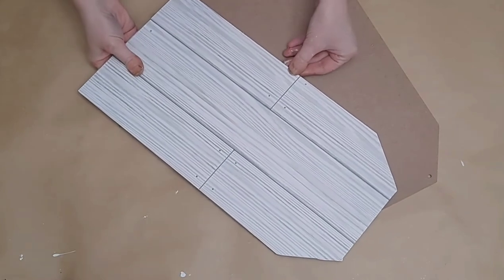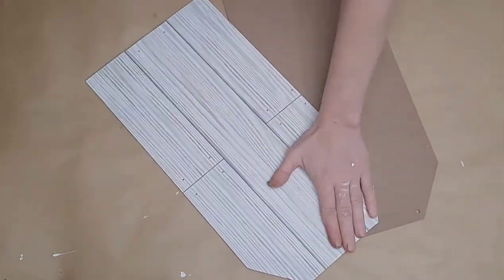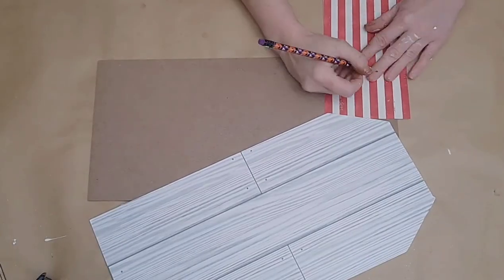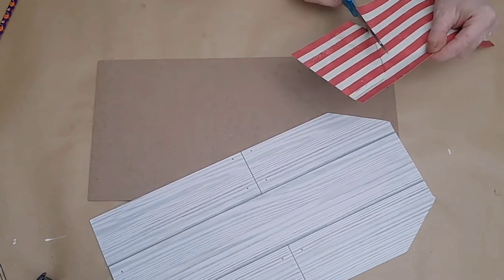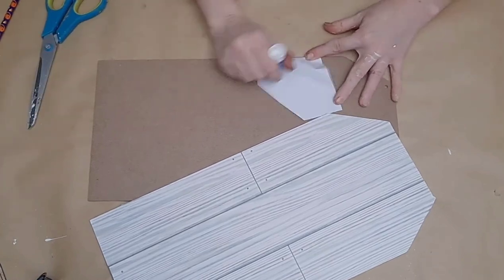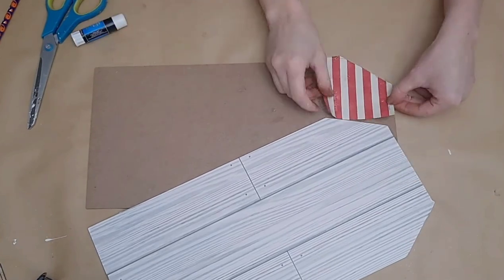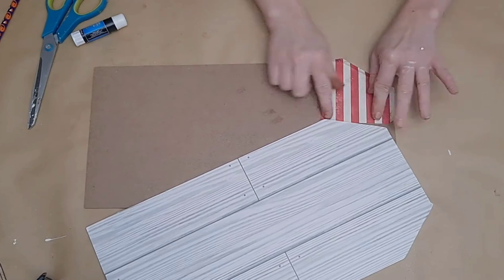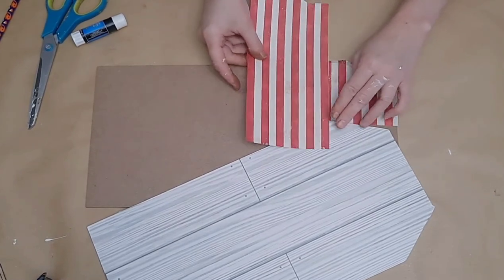Now, you could put your paper on this other tag first before gluing it down, but for me, I was trying to preserve paper as I did want to use up some scraps that I had. So I glued it down first, and then I just kind of held my paper up to it and measured out where I needed to cut. I wanted the top half of my paper to be this striped paper, and then I wanted the bottom half to be stars. So I am just going to use a couple of scraps, and I'm just going to make sure that they line up.